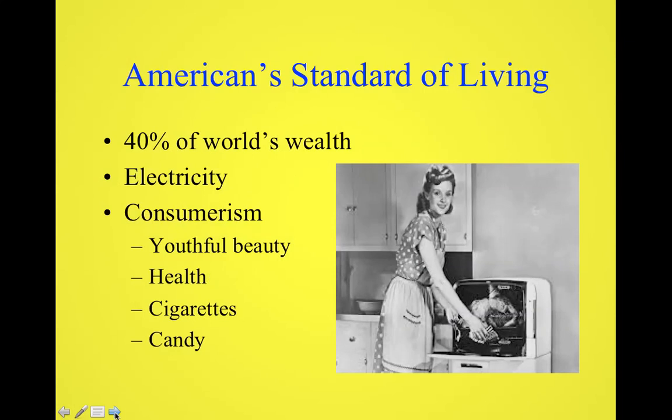American standard of living changes. Americans will own 40% of the world's wealth, and that wealth changed the way Americans lived. The average annual income rose more than 35% during this period, from about $522 on a yearly income to about $705 on a yearly income. People found it easy to spend all the extra income and then some.